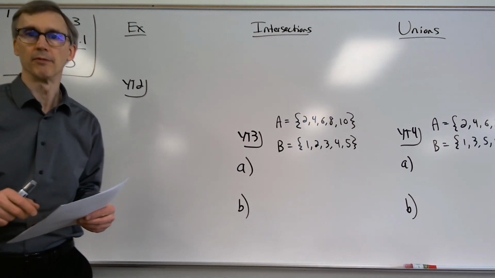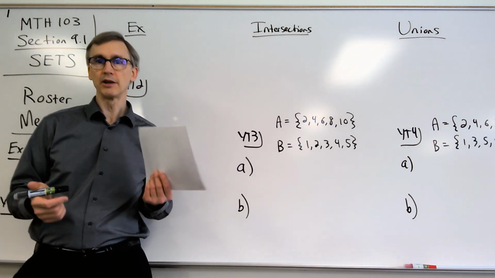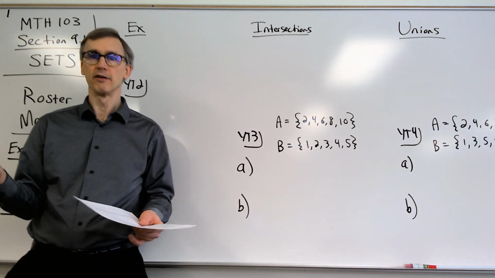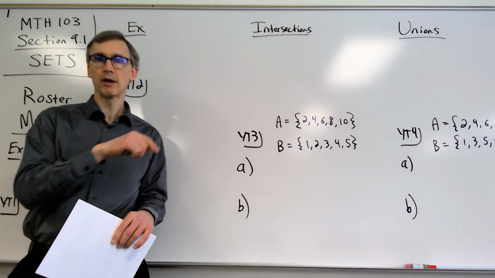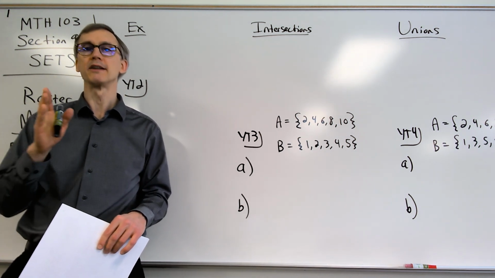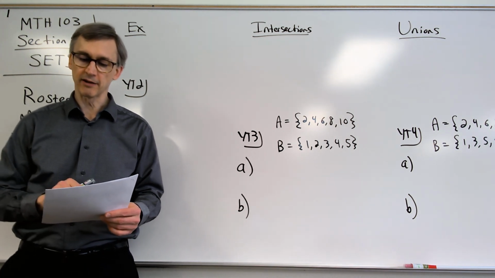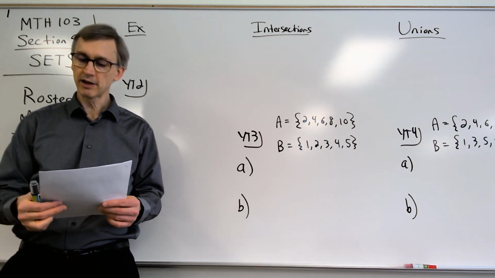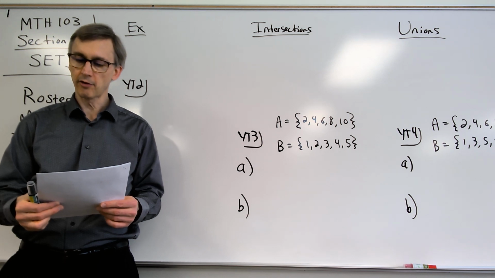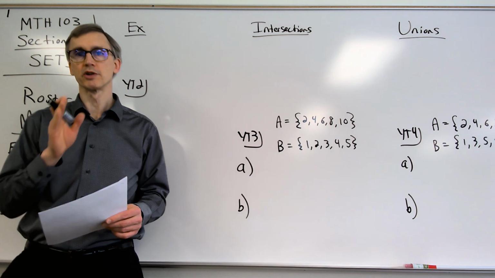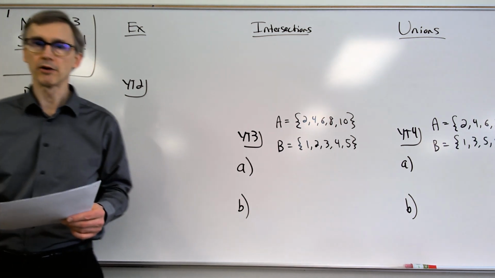So let's break this down. First of all, the integers. Integers are the whole numbers, but they're both the positive and the negative versions. So you get all the negative numbers, all the positive numbers, and 0. And we want just the negative integers. And negative integers that are greater than -4. Now when it says greater than, it means strictly greater than. So that means we're going to start at -3 and go to -1.